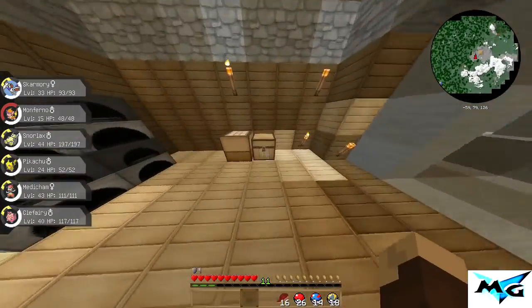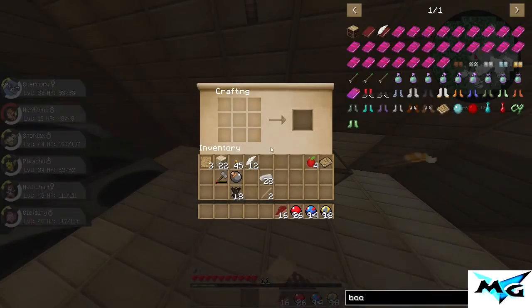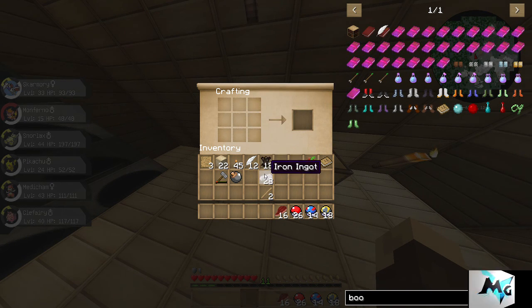Okay, so might as well just build. Let's see how much leather do we have. Okay, so we have 18 leather. I think we can build a... I'm not gonna do leather. I'm gonna do iron. We're gonna build some iron pants here.